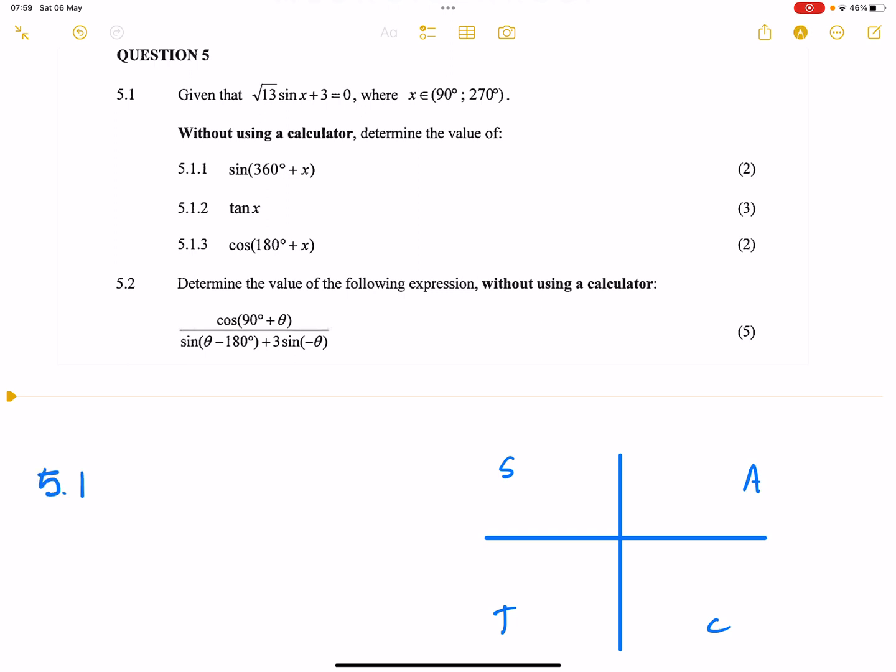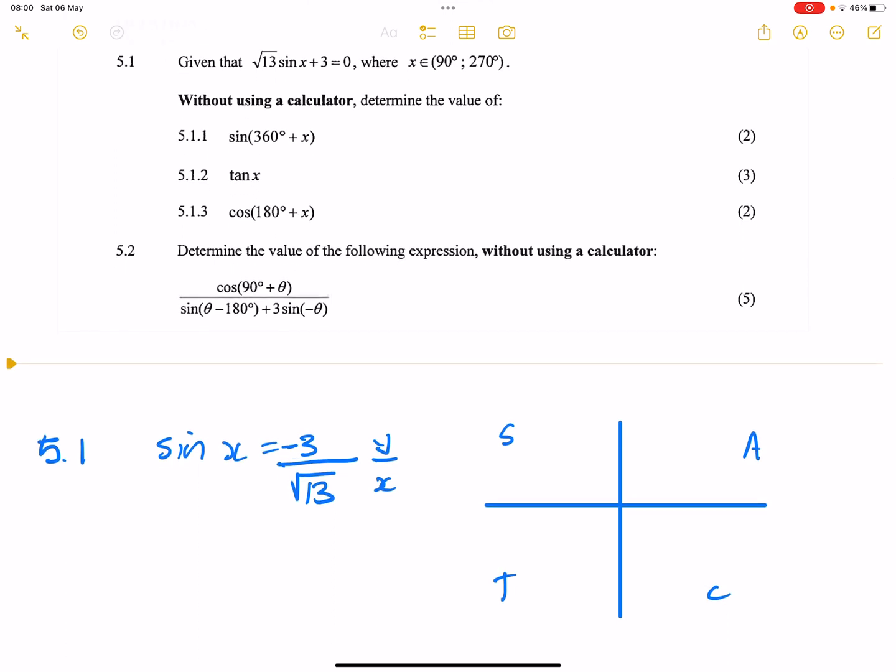For 5.1, I'm going to start with the drawing. We've got sin(x) = -3/√13. Now remember, sine is y over r, or opposite over hypotenuse. Where is sine of any angle negative? It would be negative at two points: on the third quadrant as well as the fourth quadrant. Only tan is positive here and only cos is positive there. All of them are positive here and sine is specifically positive here.